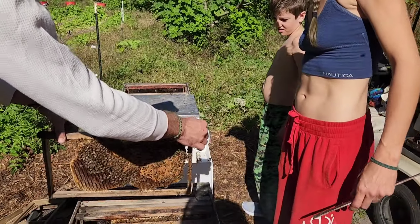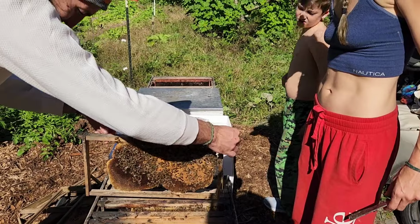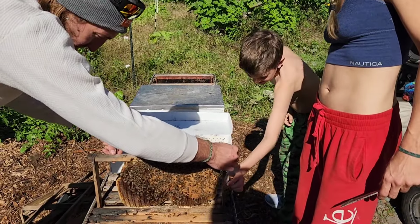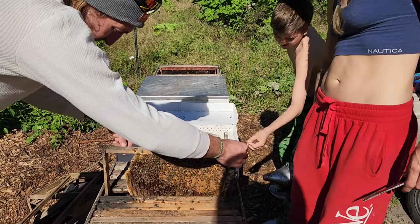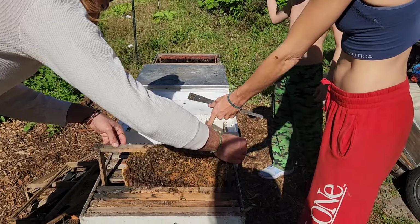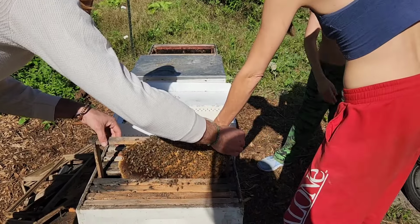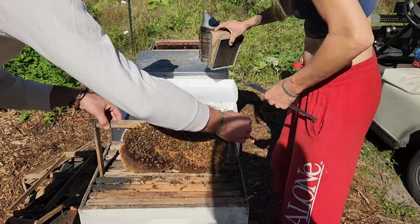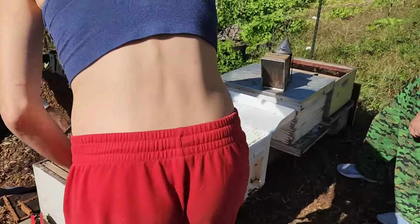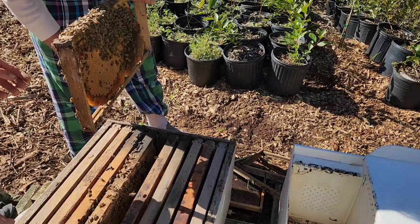You're going to have to squeeze it in there a little bit because you've got some attachments there. So just try not to squish the bees. What's this? It's an old rubber band. So watch on this side. Yeah, there you go. Move it over. Aim it that way a little so you've got room. See how that's touching? We don't have quite enough room, basically, is what's going on, because of the way the comb is shaped.